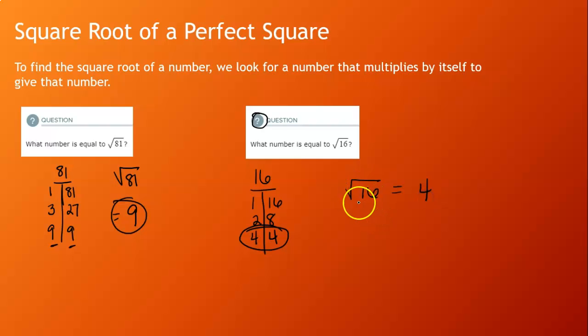I want you to notice that we take the little hat shape off when we're done. The square root of 16 is 4. If I write the square root of 4, that's incorrect. The square root of 16 is equal to just 4. Oh, by the way, I should have told you, write this title at the top of your notebook page. I want you to pause the video, make sure that you have these problems written down before you're ready to move on.